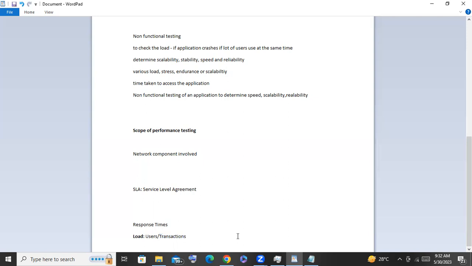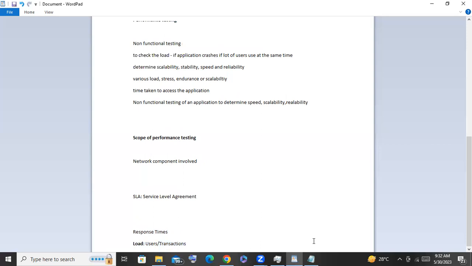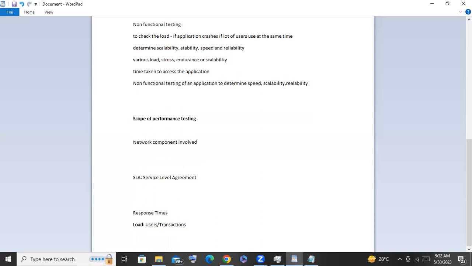Going back, one of the important things we are trying to understand when we are doing performance testing is the response times. And when do we have to find out these response times? When there is load on the server. When there is load on the server, we have to find out the response times of these transactions. That way you would be able to understand the performance of this particular application. Clear, guys?